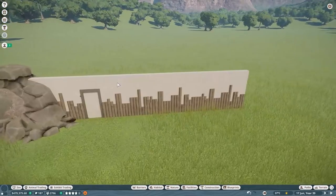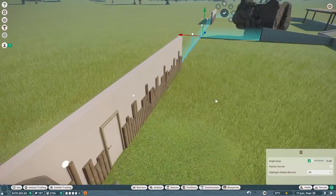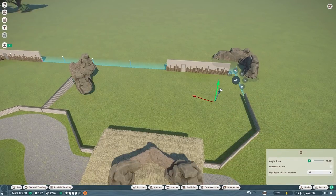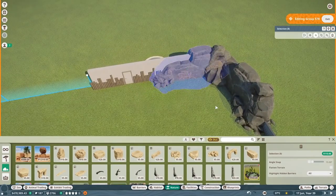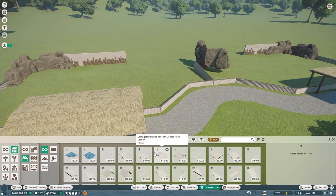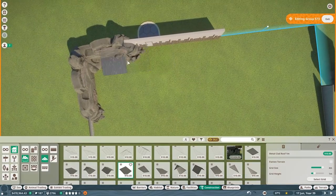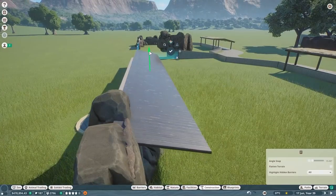But using this bamboo kind of accent on the bottom here, I end up bringing the same theme over to the lemur exhibit as well. And I'm sure you've already figured out that our second enclosure is, of course, the red ruffed lemur and the ring-tailed lemur, because I'm sure that I'm going to take a picture of the new animal for the thumbnail, so I'm sure you figured that out. But yeah, so we continue that kind of theme throughout what we're building here today.